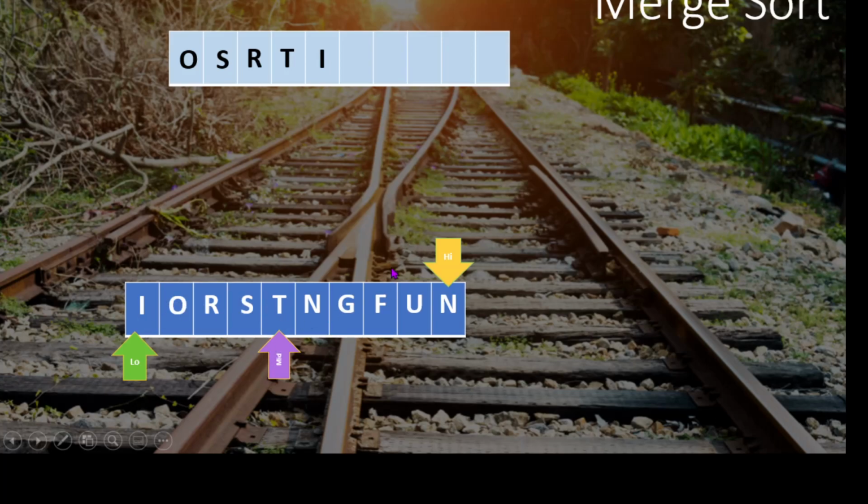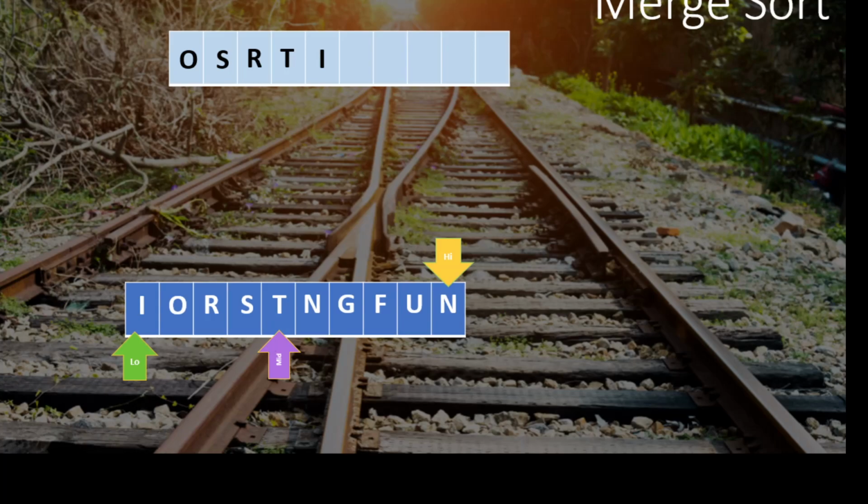IORST. And then if we continue this on, which we're not because the same principle keeps going, we would go through and sort the top of the list. So you would end up with F, G, N, N, U at the top of the list. And the same process would follow. We just recursively would go through exactly the same steps we did here. But then once we get down to the end, we merge the whole thing and we end up with the proper sort by having moved along.